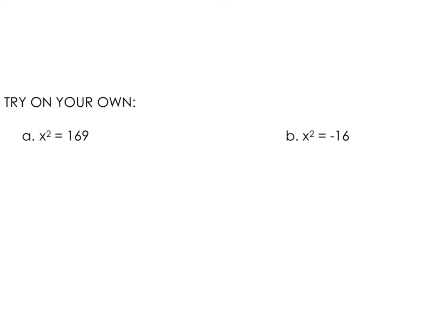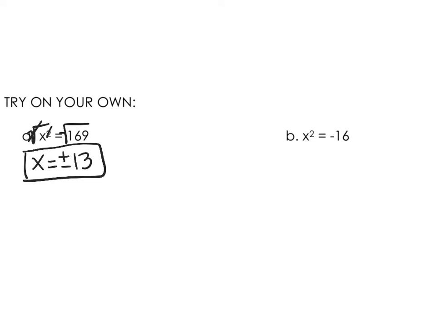Alrighty, let's try some of these examples. We have to get rid of that squared, so we are going to take the square root on both sides. And if I do that, it's going to cancel out that squared. And I took the square root on both sides of my equation, so I have to put the plus or minus symbol. And then if I type into my calculator square root of 169, it's going to give me 13. So that means if I were to plug that back in, 13 squared would give me 169. And negative 13 squared would also give me 169.